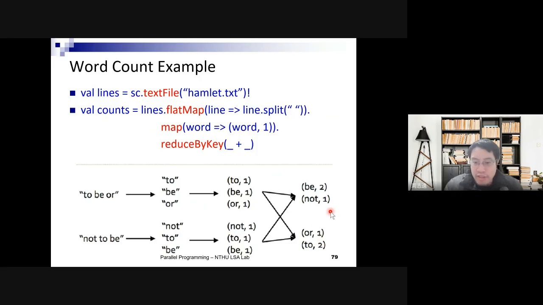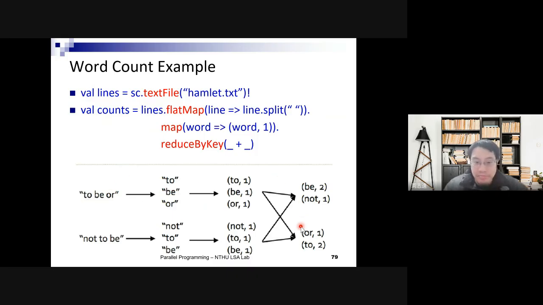And as a result, this count has 4 elements, right? With the type of a key value pair in this data set. So every function we apply is a transformation of the data set from its input data set to its output data set. So everything is data sets. Okay. So those data sets are actually stored in memory. That's why we can keep generating it and reading it out and converting it right away. All those things happen in memory, not on disk.